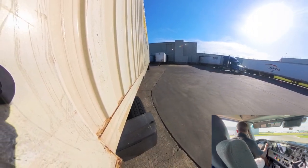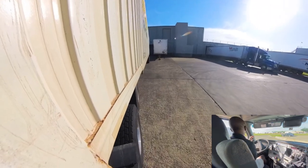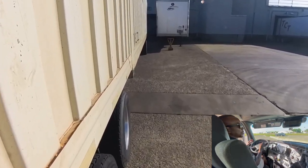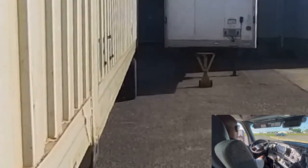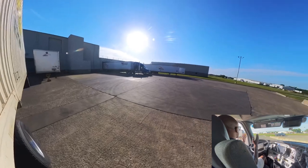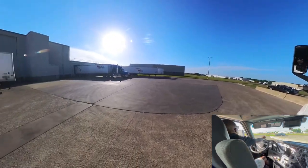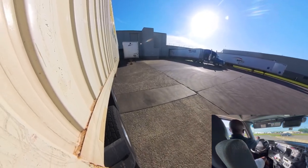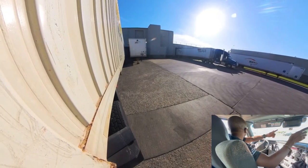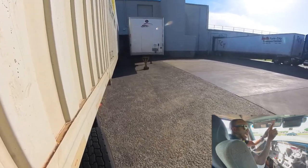Again, being slow and looking at your surroundings. When you are slow and looking at all your surroundings, you should have no problem. As you can see, I'm in there right now. All I have to do is look at my tire there in my mirror, and then angle my trailer so I can align that tire and my trailer in the same way — that's what I'm aiming for. Take it slow, look at that line. Even though I don't see what's on the other end, by keeping my tire on that line to make my container straight, I know I should be good on that side.